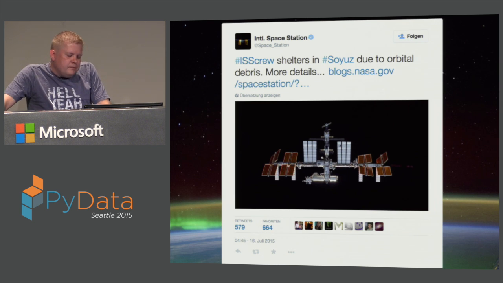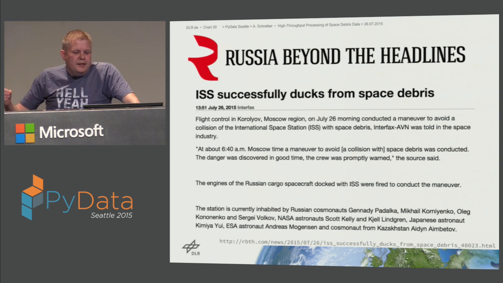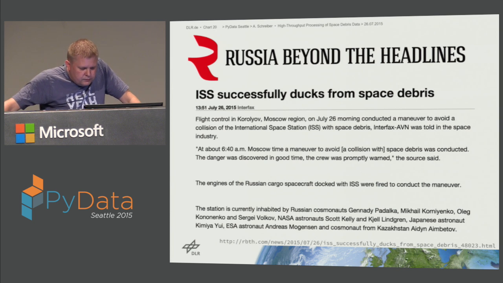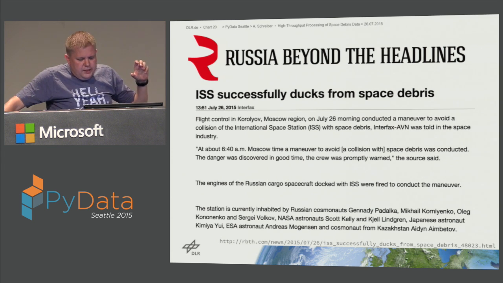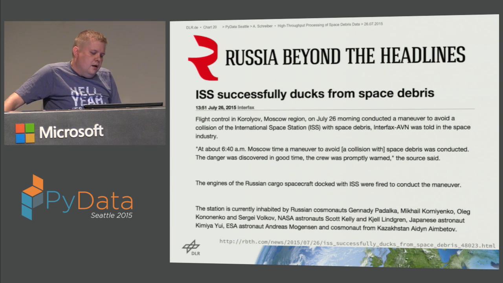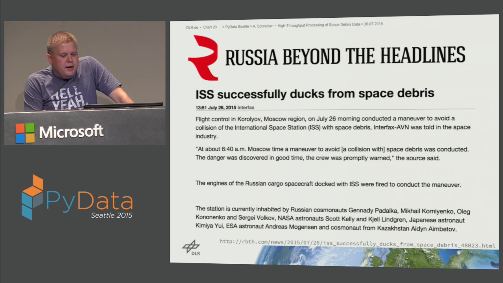And actually, just when I was sitting in the back a couple of minutes ago, I found this news message from this morning, like 5 or 6 hours ago. There was another space debris particle crossing the way of the ISS, and so the Russian commander made a maneuver, I don't know actually what they did. They can fly the ISS higher or lower to avoid hitting the space debris particle. And as you can see, these things happen like every second week or so. So it's important that we have a good database with all the space debris particles to plan these maneuvers for the manned space flight.